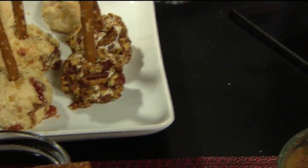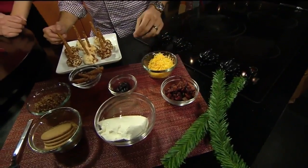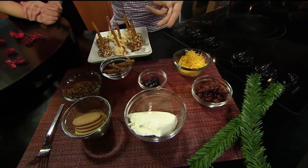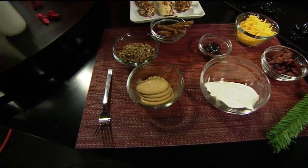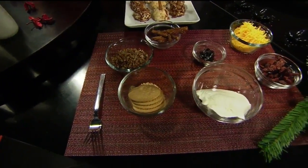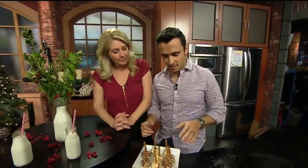Essentially, you get the ingredients, the cranberry and the cheese, put them in the bowl with your cream cheese, and blend them together. Make little balls, and then roll them in chopped roasted pecans. That's it, done. Then shove a little pretzel stick in the top.